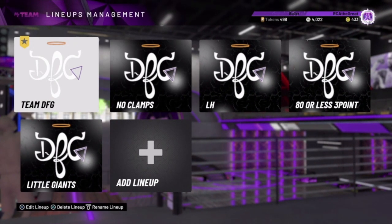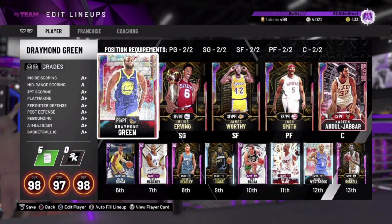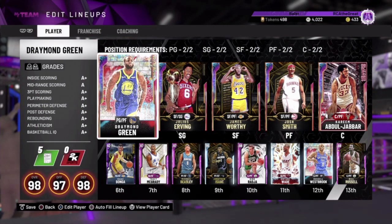So we've already gone over the types of players you need. You definitely need some good defenders out there. We're not going to go over that kind of stuff again. Make sure you know the personnel you need on the court with this. It is very important to have the proper personnel on the court.